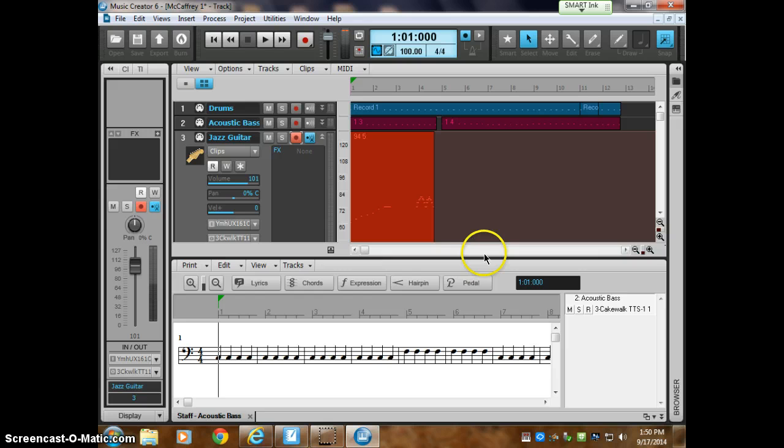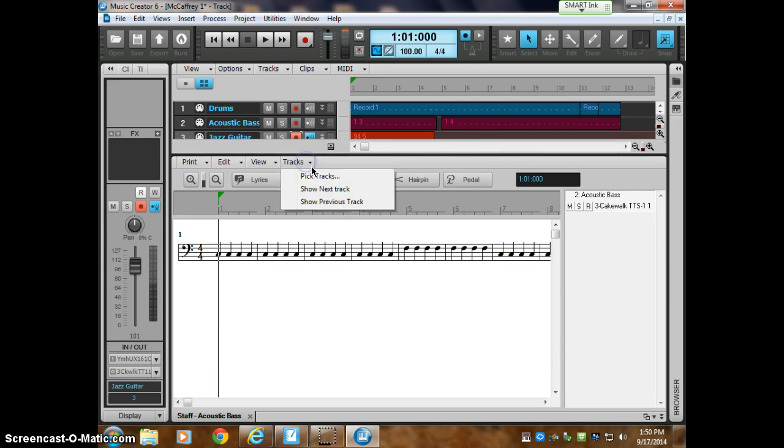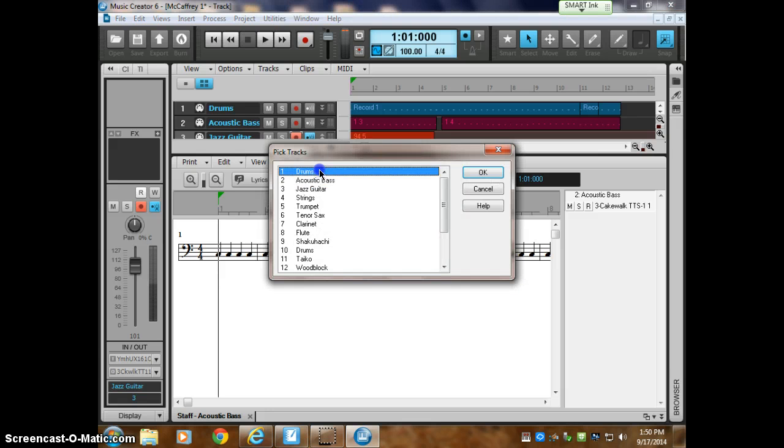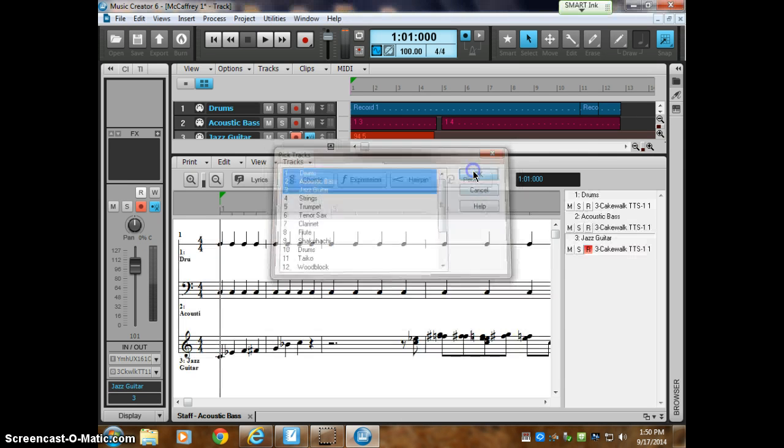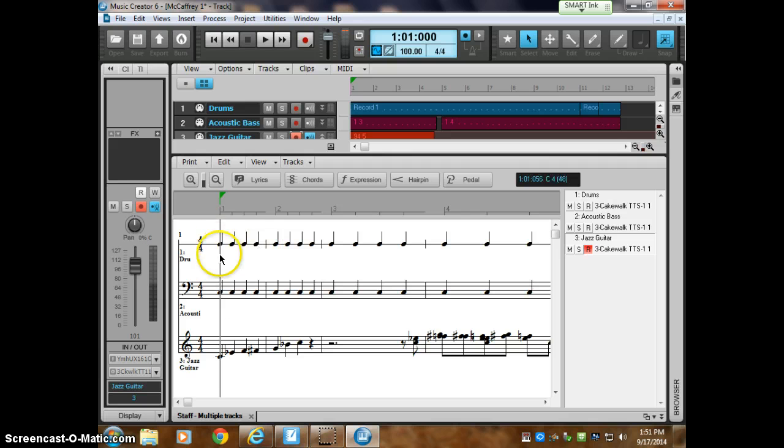Well, I'm going to open this up. Actually, I'll expand this a bit. And instead of just choosing a track, when I do pick tracks, I'm going to choose the first 3. And here's how I grade it. Track 1 and 2 need to be on the beat. Track 3 does not need to be on the beat, as obvious here. However, it does have to be the correct notes.